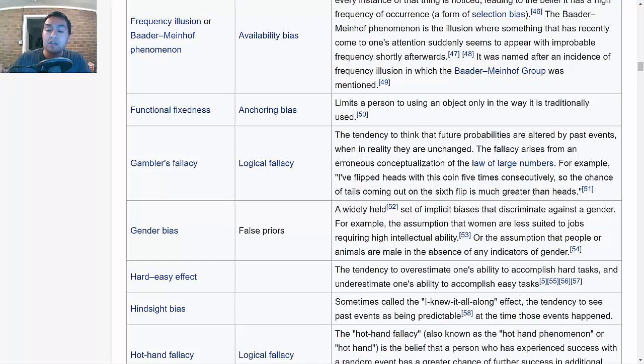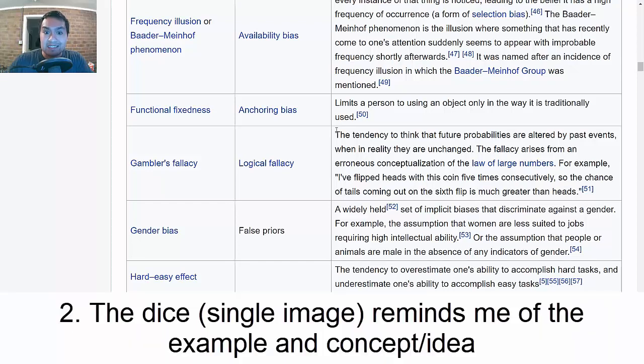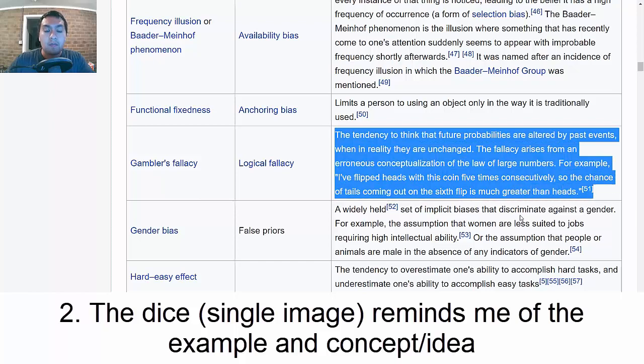And so everyone was betting on red because it was red's turn. It was 36 black, so red had to show up. And these people lost a huge amount of money. But this is the gambler's fallacy, because the roulette wheel doesn't care that it landed on black 36 times, a bajillion times. Every single time you spin it, it's going to be 50-50. And so for me, I think we were also doing some stuff with dice too. So for me, all I need to remember this is dice. That's all. Because the dice is going to remind me, oh yeah, gambler's fallacy, I see dice.